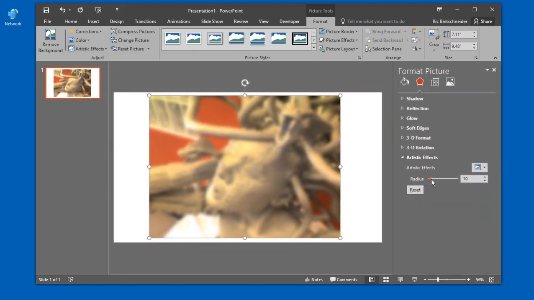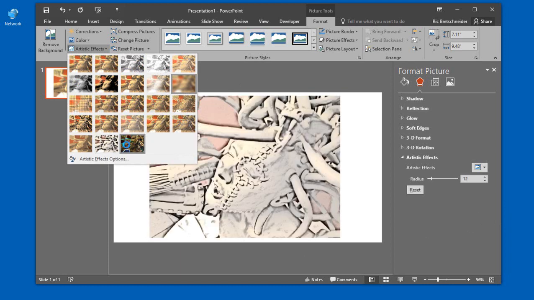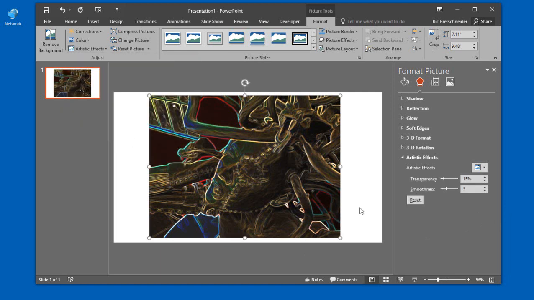So I'm going to bring in the artistic effects, and I'm going to blur this a little bit more, and take it down just a little bit. Okay, so about 12. So I have this effect on it, but if I go back in here, I also want to use this option that's called glow edges, but you notice that the moment I select that, the blur is gone entirely. So the artistic effects don't stack on top of each other. But there is a pretty quick and easy way for you to get them to do that.